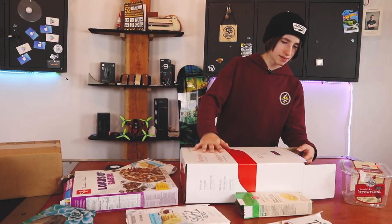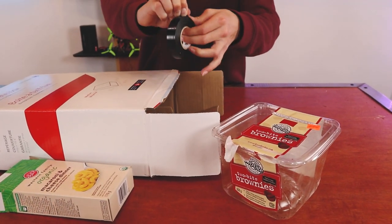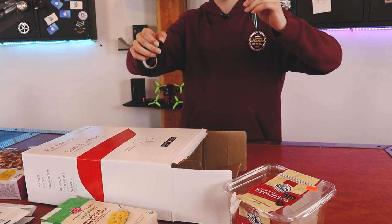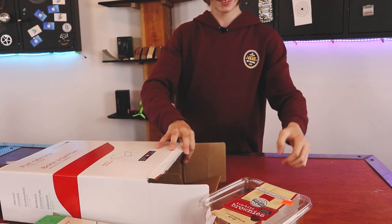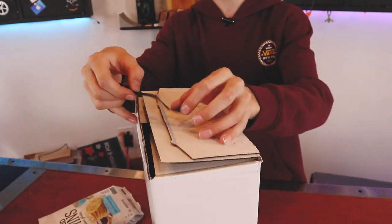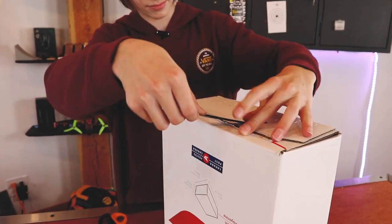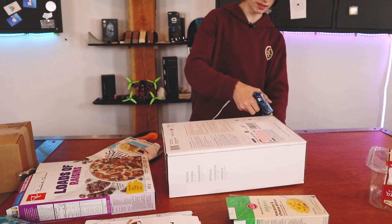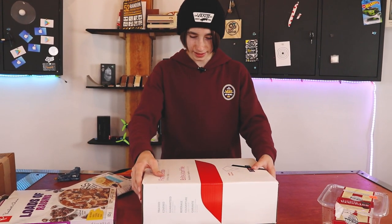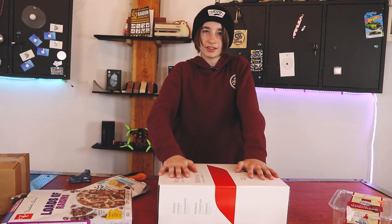At this point I'm just gonna tape off these end pieces and then glue this in place. There we go. I could have just used the scissors but I'm not gonna do that. For this I am just lightly going to glue this to my table and it'll come off later. But now we can just place that in place — like so. And within a few seconds it'll be glued down.